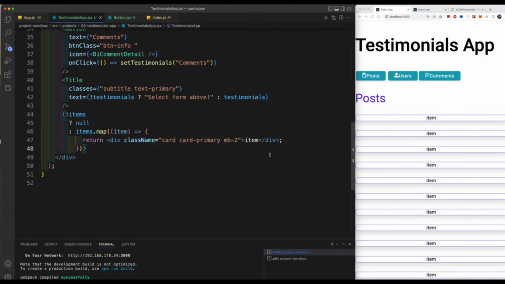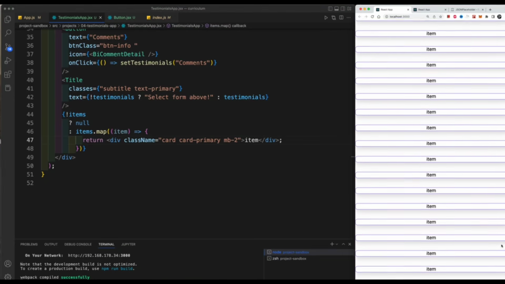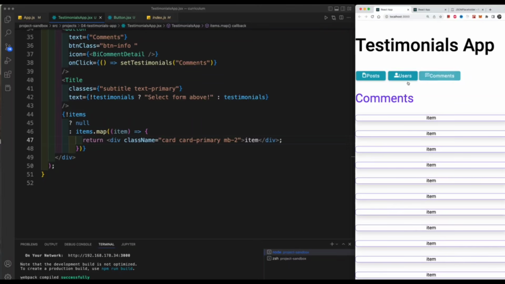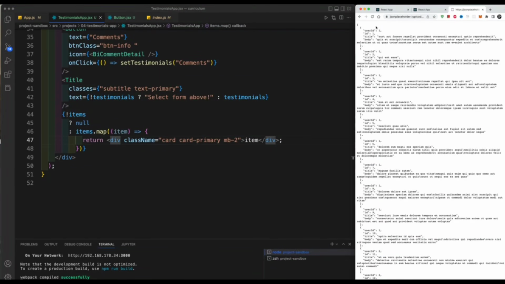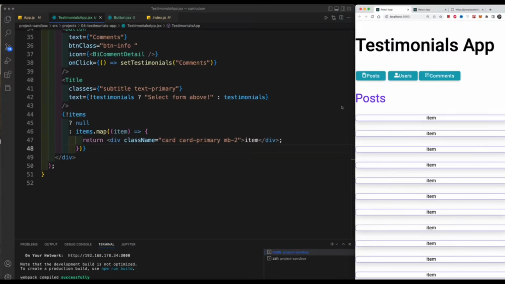Okay, so as you can see, returning items for each of those posts. Now there are a lot of posts, so we're returning items. If I return comments, then again I'm returning items, and so on and so on. Now from those items we can select different things. If you take a look at this server, for example in posts, if you click on posts, you'll see you have a user ID, you have an ID, you have a title, you have a body. So basically we can select each one of them. If I want to select item.id, then I'm going to get their IDs. Wait just a second, they should be in curly brackets.